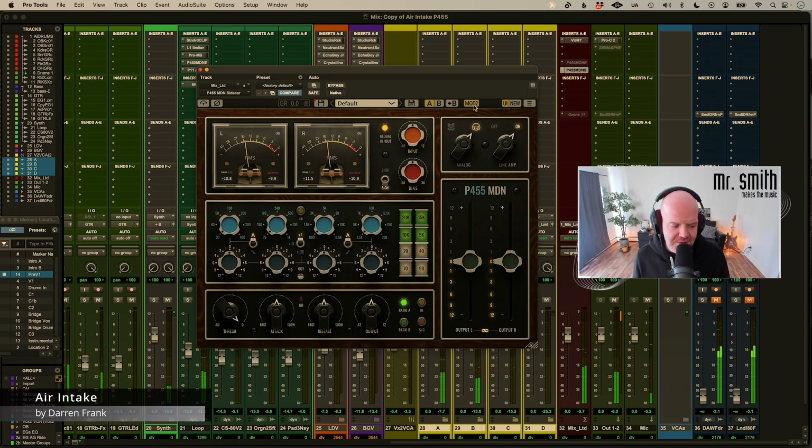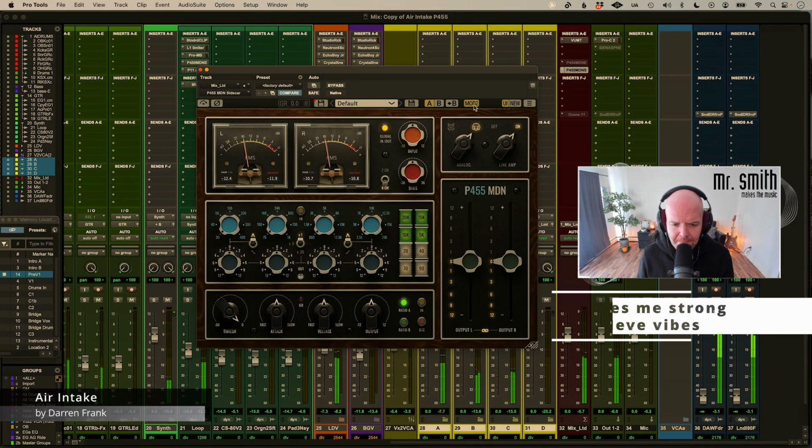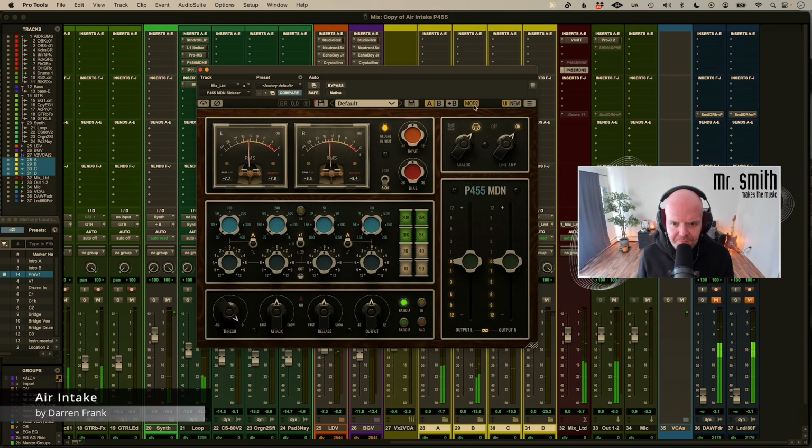So Mod 2 circuit sounds a little bit punchier to me, a little bit more low mid information down there. Mod 1 just feels a little bit more open, a little bit more dimension to it. I feel like Mod 2 kind of comes down a little bit and forward. The dynamics seem a little bit punchier. Mod 1 just seems very open, very smooth.